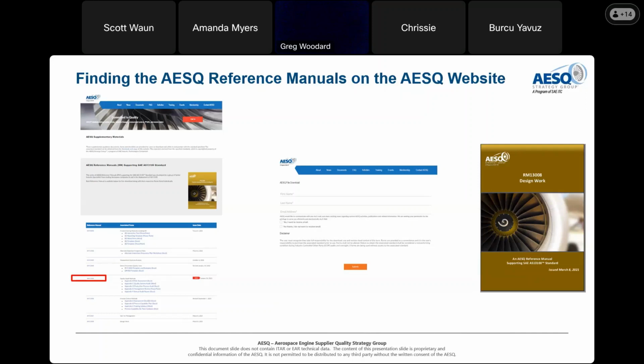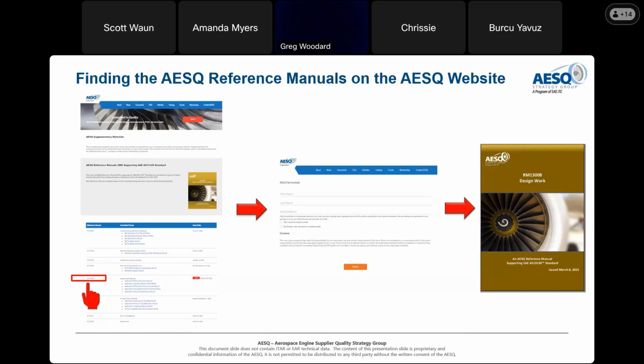So, effectively, each of the RMs are free to download, as I mentioned earlier, and if you click on the link for the RM that you're interested in, you'll get a little screen come up where you put in your details, and it effectively allows you to download the material to your laptop or your IT that you've got.